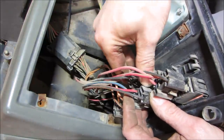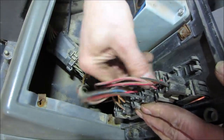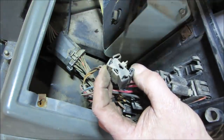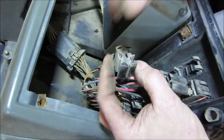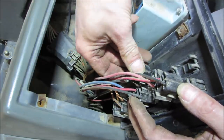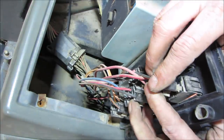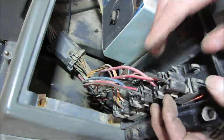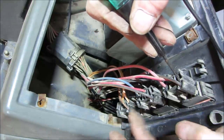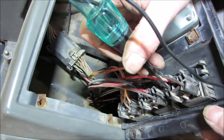Charger in a second too. So I would think that big heavy one should have power. It's got nothing. Sometimes they're ground too, you know, it's continuing a path for ground. I wouldn't think, if that was the case though, I don't think they would make the wires red, you know? So we know that one works. And does this put out power to... There's nothing going on that lead. Sometimes it also daisy chains, you have to have one on for the other. So we got that one. And that one. Okay.